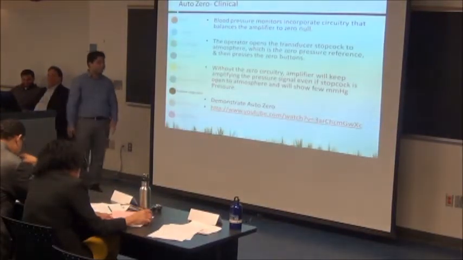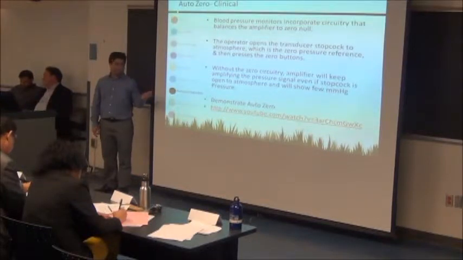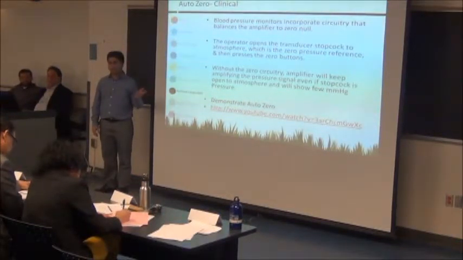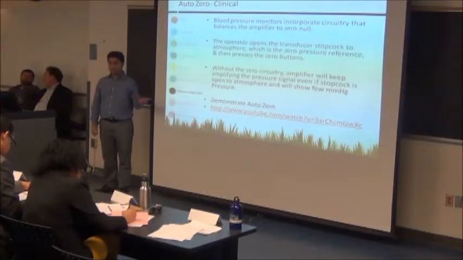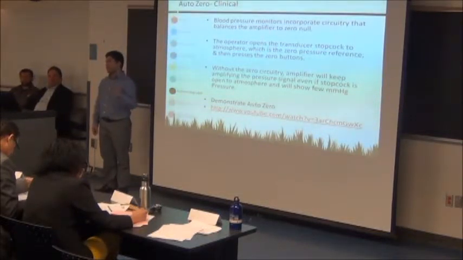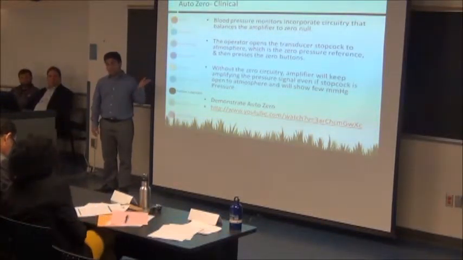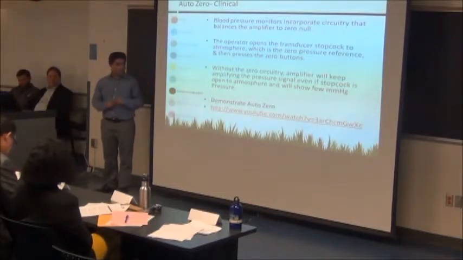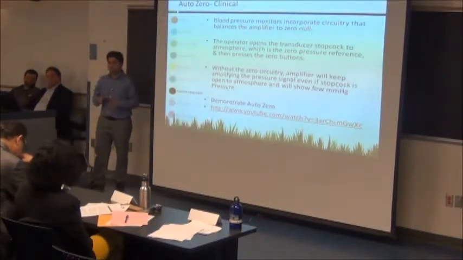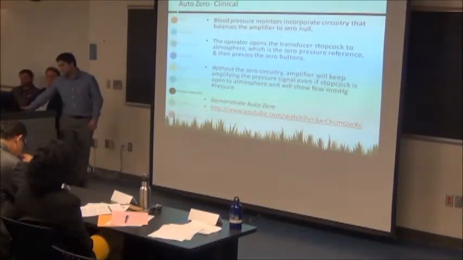So the main purpose of the circuit is to zero down the atmospheric pressure, because atmospheric pressure gives an offset to the pressure signal. If it's not zeroed in the beginning, then the pressure signal will be riding on the offset all the time, and the wrong measurement will be done by the clinician, and that's a wrong diagnostic too, right? So it has to be zeroed down when they open the stopcock to atmospheric pressure.